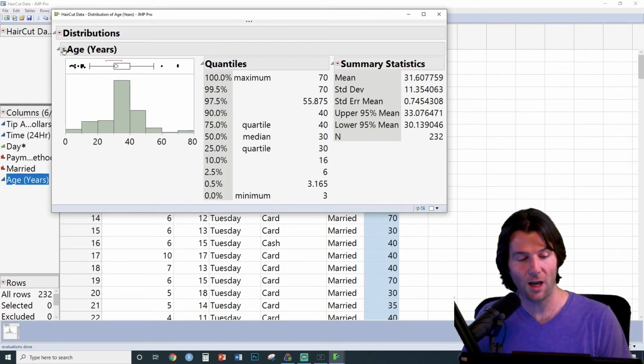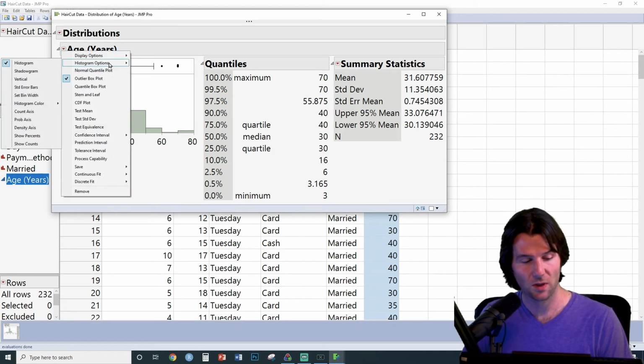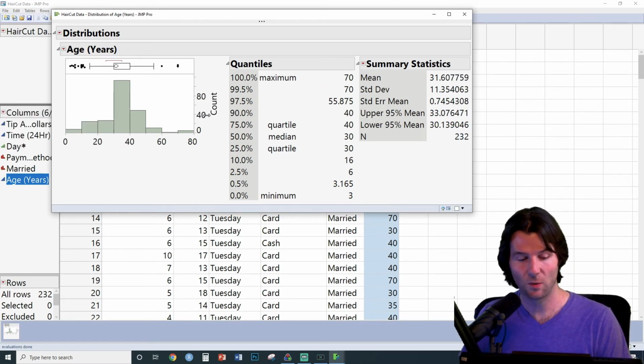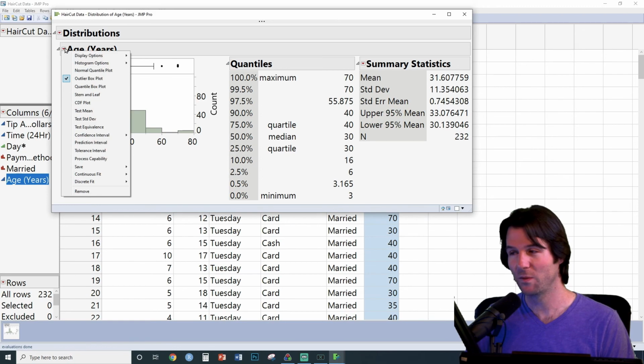You'll see a preview at the bottom of the window showing you what it looks like. In addition, we can add things to the histogram with the second red arrow going to Histogram Options. We can add things like a count axis, which will now appear on the histogram, showing us the amount of observations that are in each bin. There's a lot more options to go over. Feel free to take a look at them and make the histogram the way you want to.